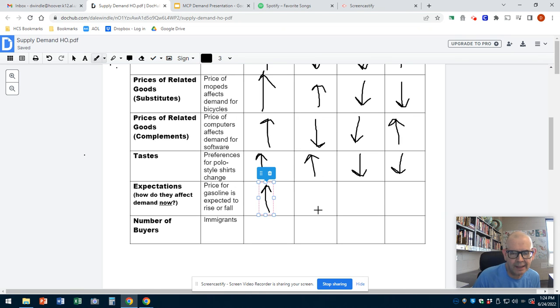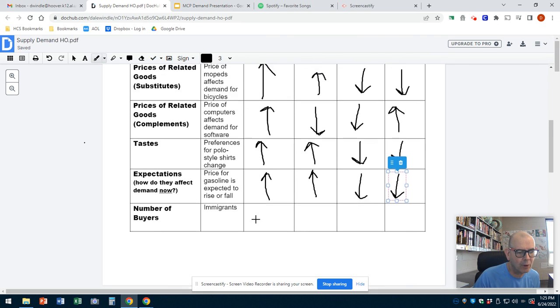So let's say I've got a quarter of a tank of gas, but I want to get the cheap gas now before gas gets very expensive. So my demand for gas right now, based on my expectations of a rise in gas prices, is going to go up. I want to go fill up right now before gas gets really expensive. Let's say, however, that we think gas is going to plummet tomorrow. The price of gas is going to plummet, and I'm running on fumes, but I'm going to risk going home from school, so my demand for gas today is going to go down because I want to get gas tomorrow at the super cheap price. Or if I think flat screen TVs are going to be a lot cheaper in 6 months, my demand for one right now is going to go down. I'm going to hold out to get the cheap price later. Or I'm going to buy now to avoid the high price later.